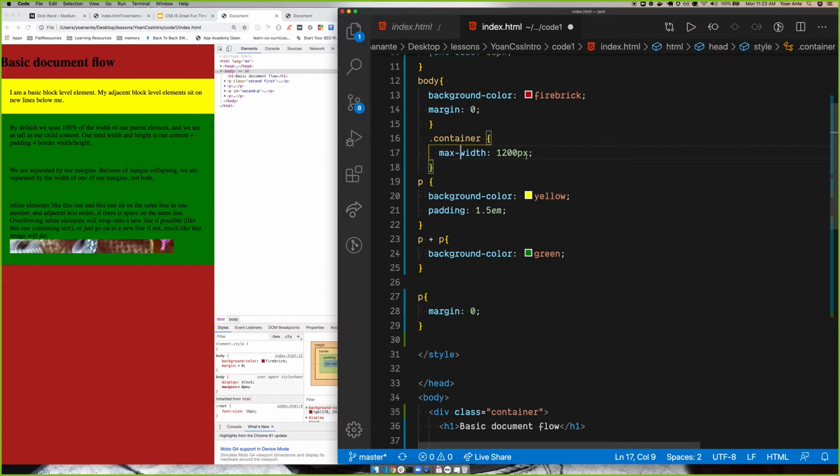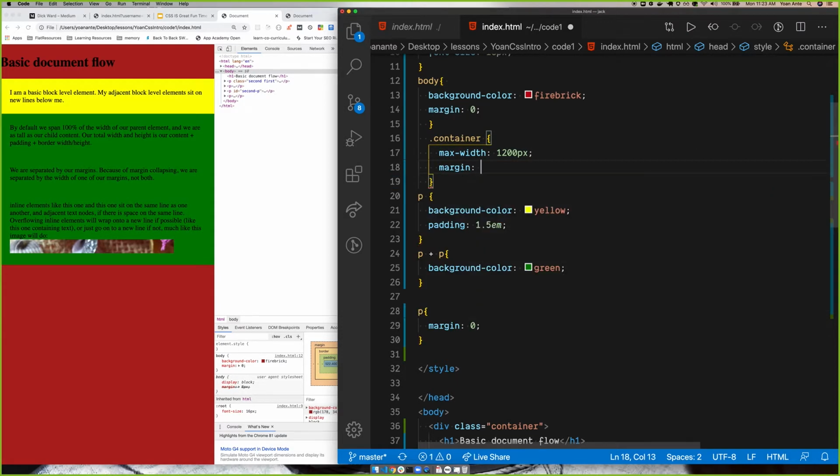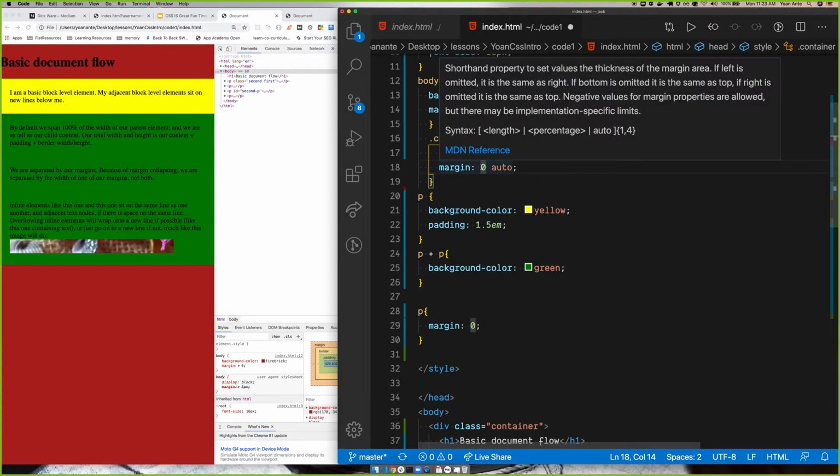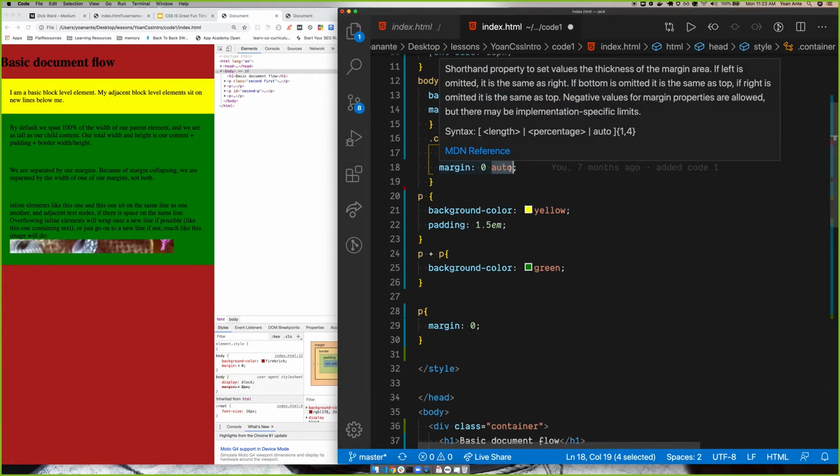Okay, and then we're going to give it something called margin 0 and auto. Okay, and what this does is it gives it a margin of 0 at the top and the bottom, and a margin of auto to the left and to the right. And that essentially gives us as much margin as we can get on both sides. So if it's 1200 pixels and we're over by like 600 pixels, the margin on the left is going to be 300 and the margin on the right is going to be 300, and it's going to center our content in the middle. So I'll show you how that looks now.